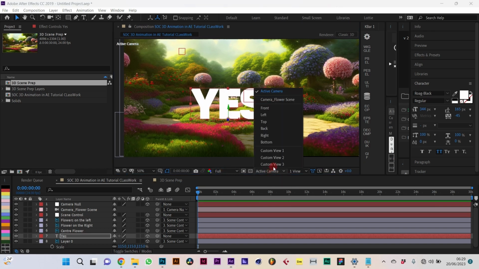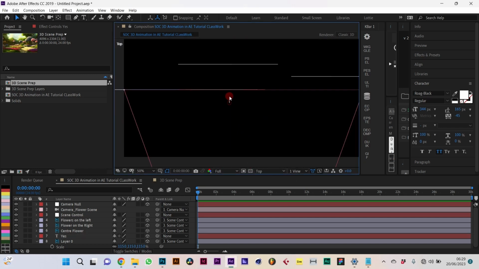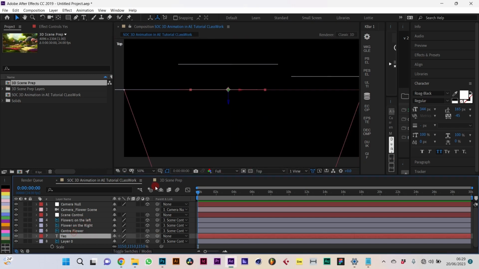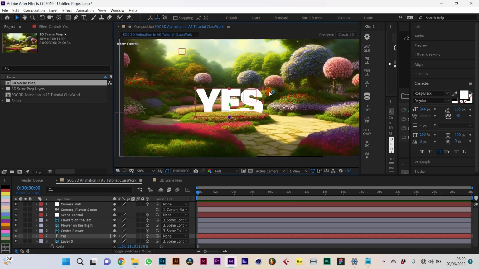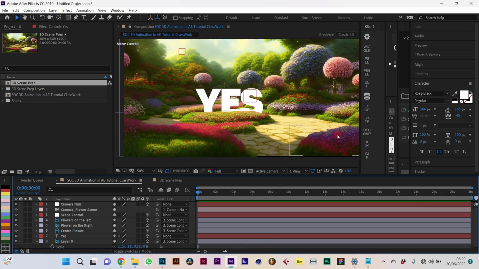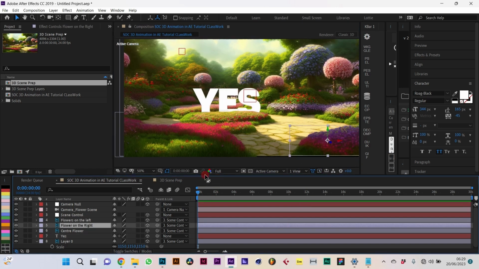So let's just move this up, and now for the trick, let's make sure it is actually behind the center flower in 3D space. If I remember correctly, this is where our center flower is, so we're just going to move it behind it, and that should fix what we have here. Exactly. Looks beautiful. A more interesting method for creating 3D environments.